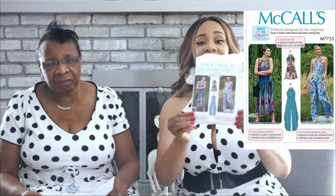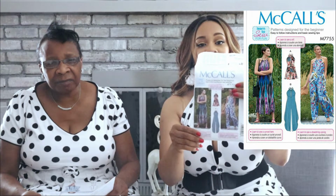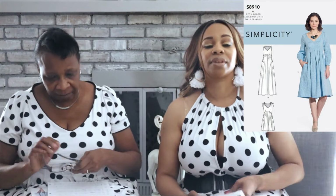So I'll go ahead and tell you what I made. I'll show you the pattern that I made. My mother will show you the pattern that she made, and then we'll go into individual details about the patterns. So I made McCall 7755, and I'll also put the picture on the screen above. And what did you decide to make, Mom? I decided on Simplicity 8910.